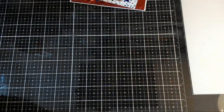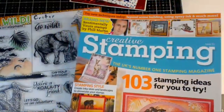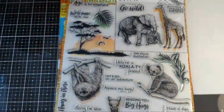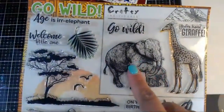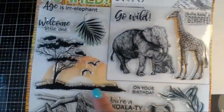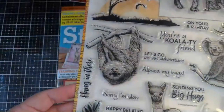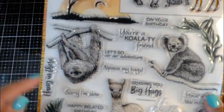And I stopped at Barnes & Noble and got the new Creative Stamping magazine. This is issue 57, and I could not resist. Yes, I know they're silicone stamps, but look how cute. So we have a giraffe, a mama elephant, a baby elephant, this scene with the birds and the trees and the little koala. What's this thing called? Like I said it the other day, I can't remember. A sloth.